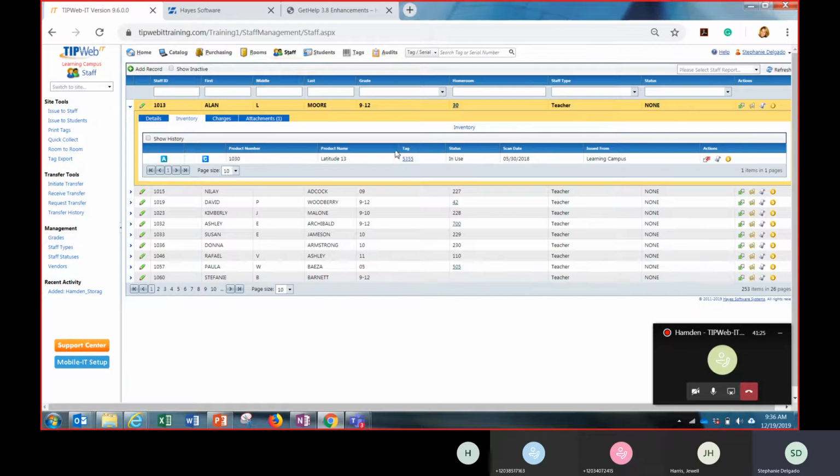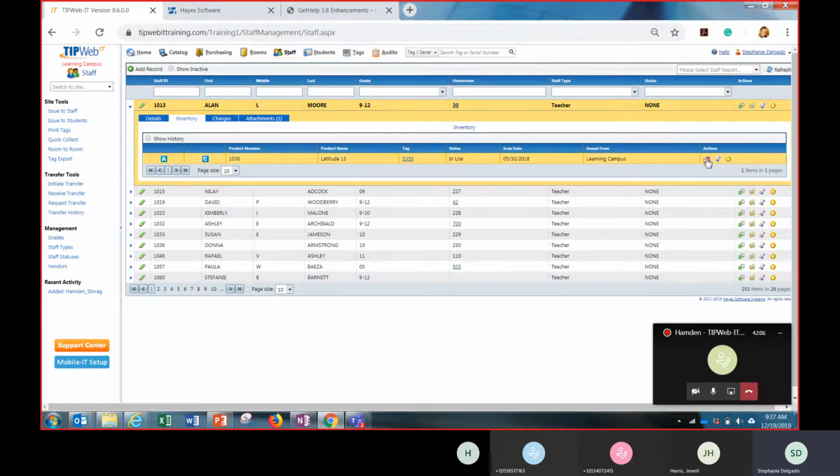Here's my tag number. And something that's really cool is whenever you see blue text and underlined, which I think is very common in a lot of applications, that means it's a hyperlink and I'm able to go to the actual tag. And we're going to do that here in a little bit and see all the great information that you can pull from a tag. The status, so do you guys remember it's issued out to someone, so that status has been changed from available to in use. And then when it was scanned in or really issued out to Alan, where was it issued from? So what campus? Now, because it's been issued, my actions have changed.